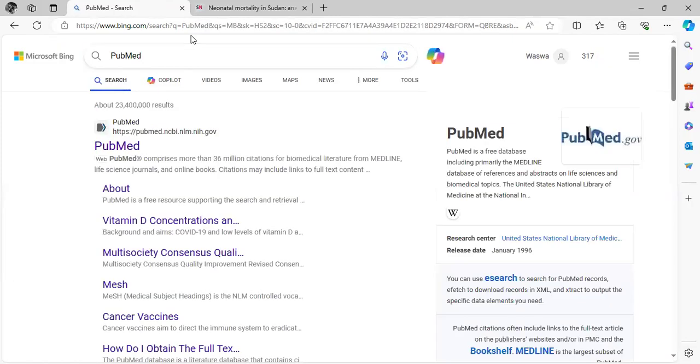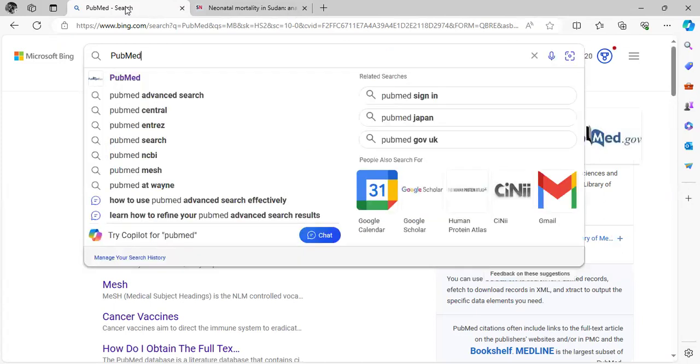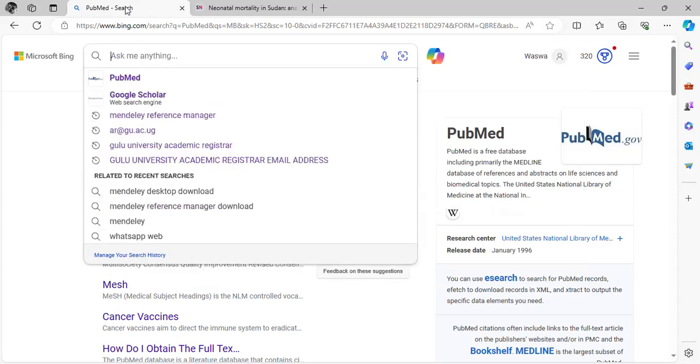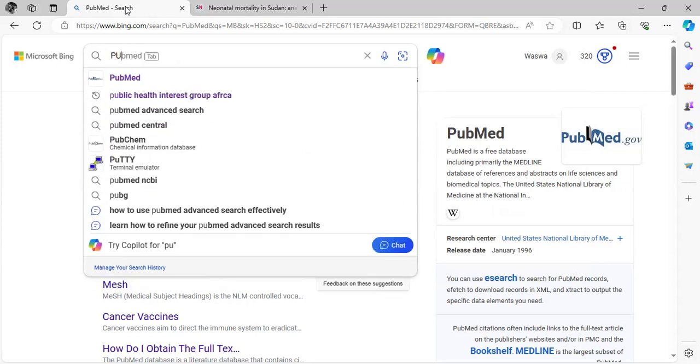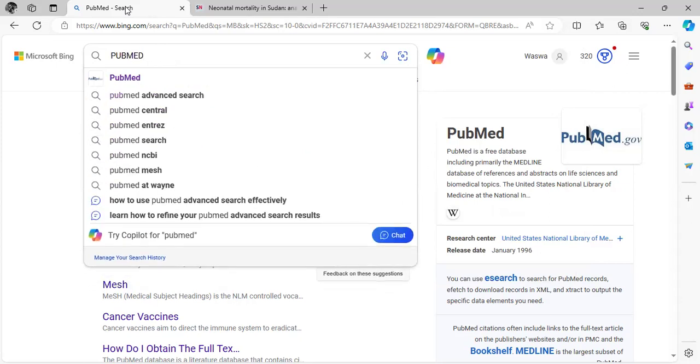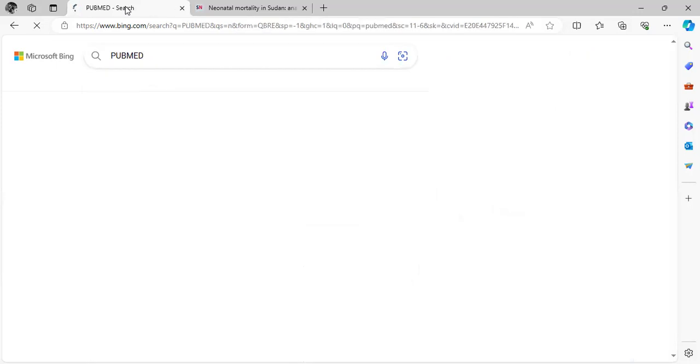Now, coming here, I'll go to Google here at my part of the browser. Hope you can see very well. And then I'll just type the word. Let's say I'm going now to get information from PubMed. I'll just type the word PubMed like that, and then enter.